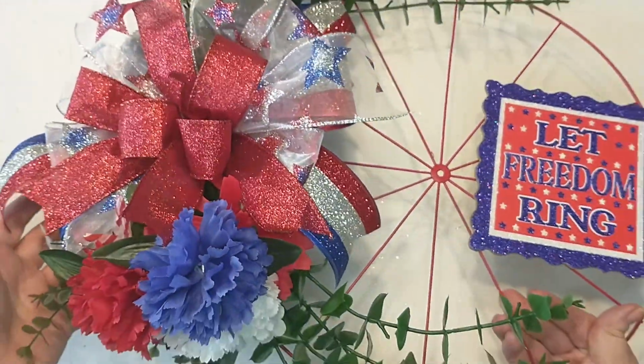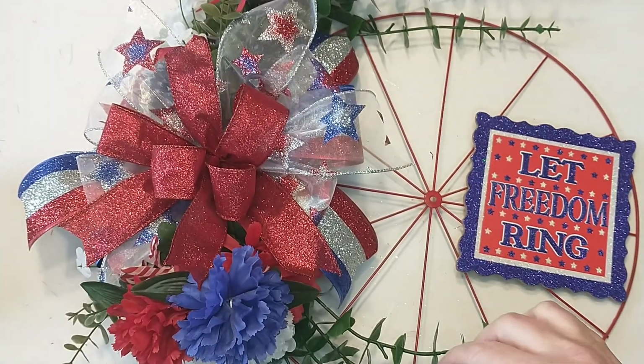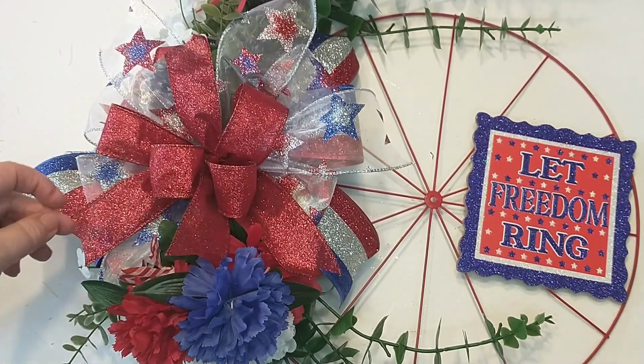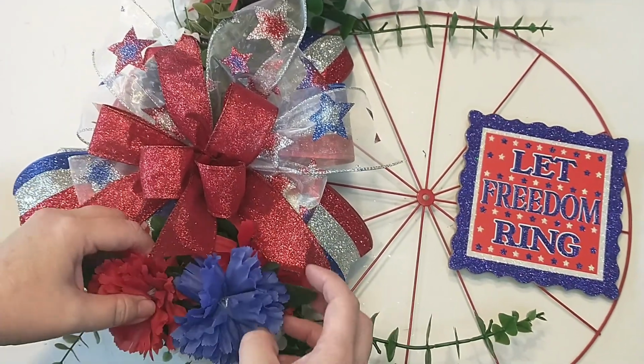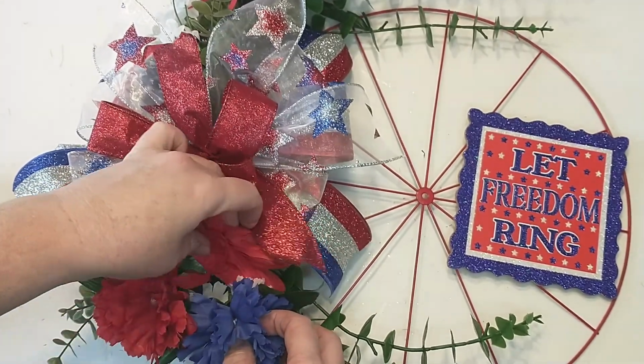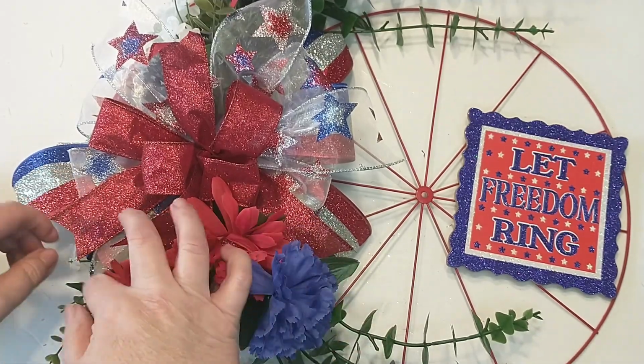So anyway, I'm going to flip it back over here. So all I'm going to do now is just go through and start kind of fluffing out my bow, rearranging my flowers, kind of getting them situated to where I think it's going to look pretty, to where you can see them all and everything.